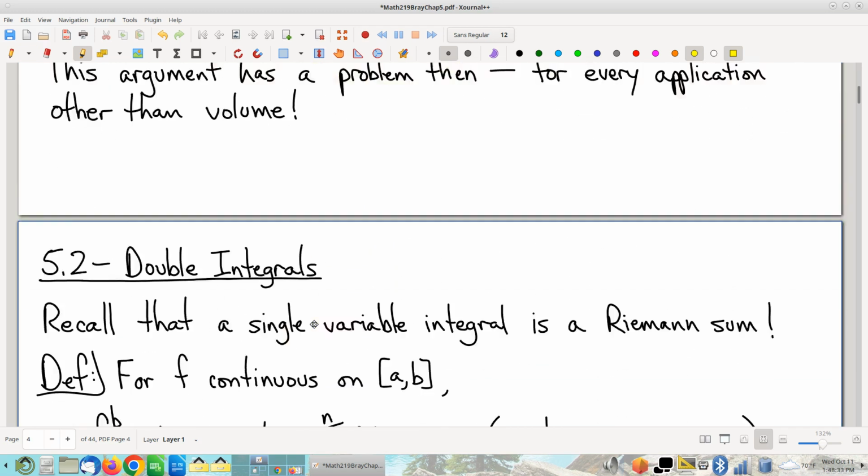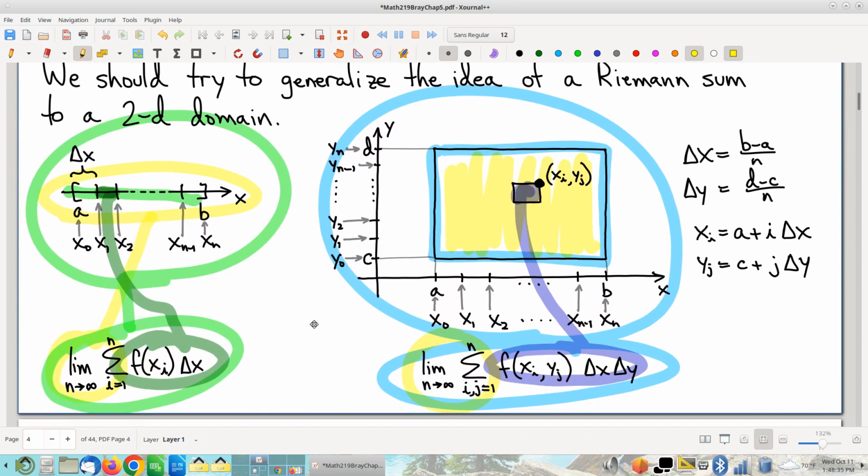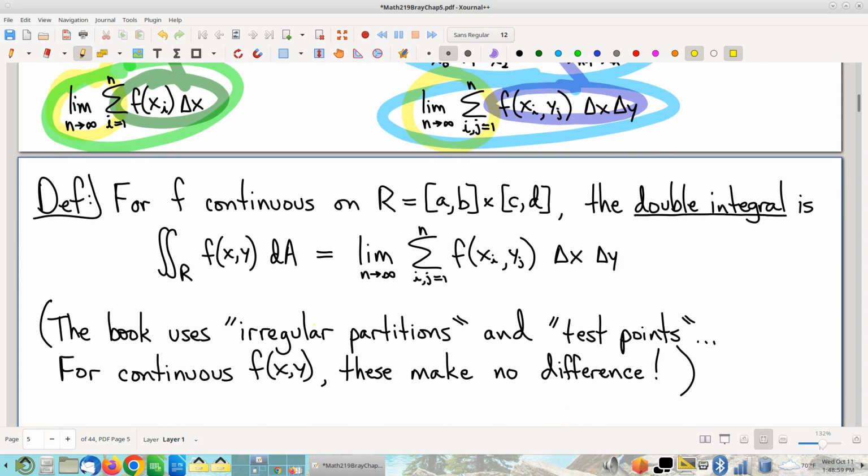Yeah. Okay, great. So this is our big idea. We have a new expression that's going to play the role of our old Riemann sum. This is what I'm going to call a two-index Riemann sum because there's an i and a j describing which slot you are in on the x-axis and which slot you are in on the y-axis. Okay, and it's going to come up a lot. This two-index Riemann sum.